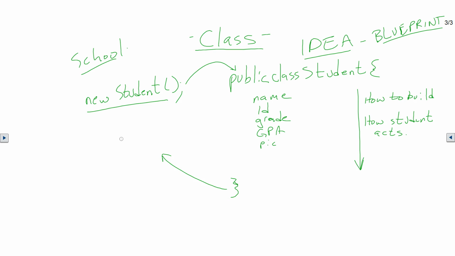It goes into the disk and says, here's your address for this place, 73256. Now that student exists in the computer program at that spot in memory, and I can refer to it separate from any other student. So an object is created, and it has what it can do.